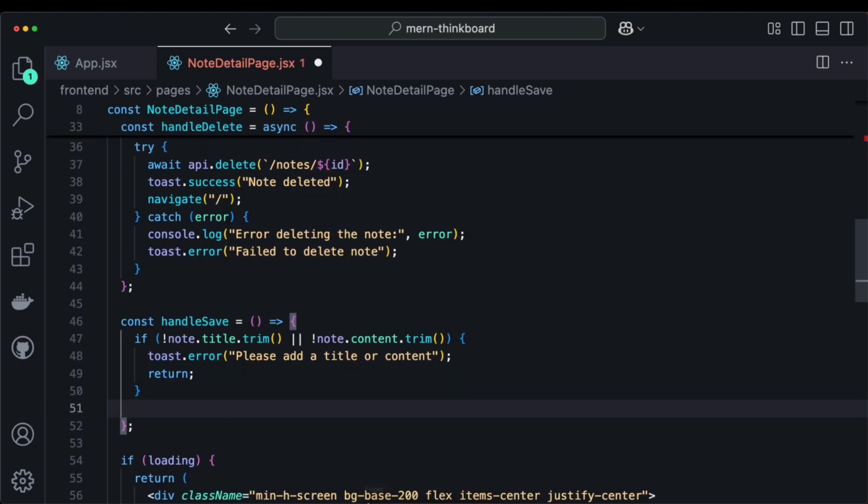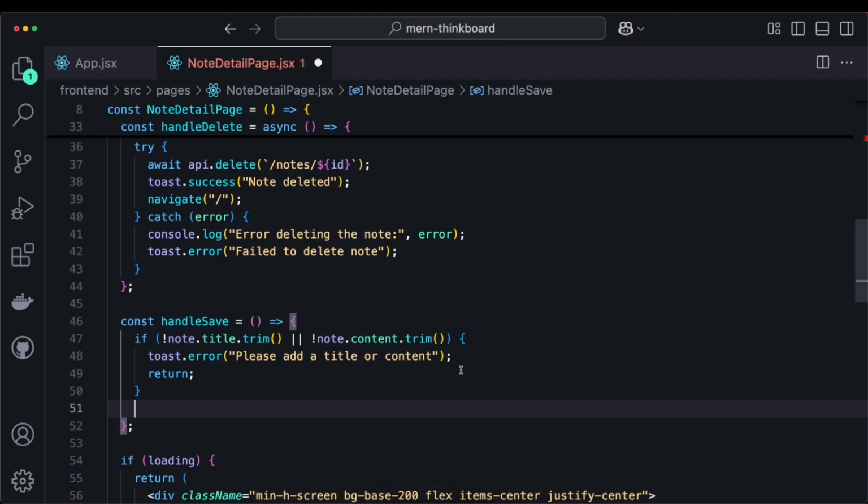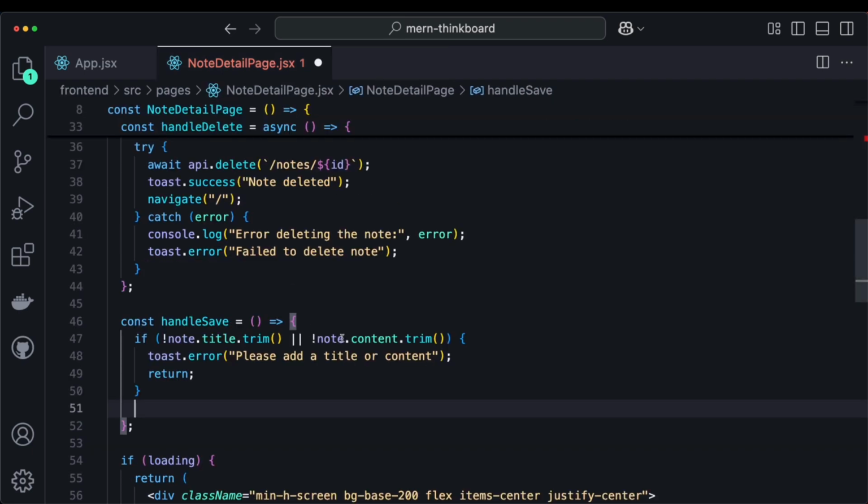Now let's try to do it. Here I'll go ahead, delete this and this one. Okay, so we need to add at least one of them. Let's go ahead, add this one. So still we are getting an error. Actually, we should have both of them because in our node model, we said that both of them are required. And this is exactly what we are checking on the client side.